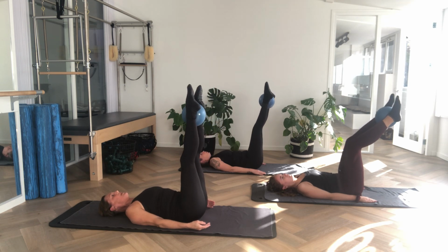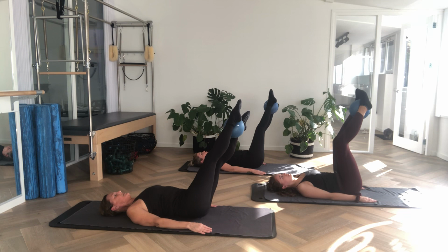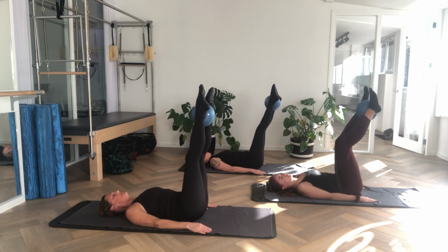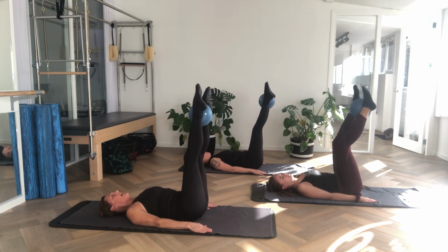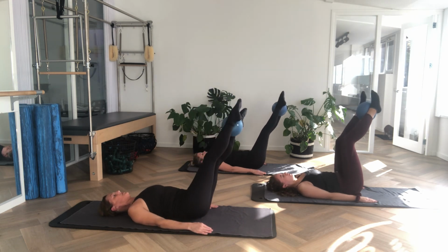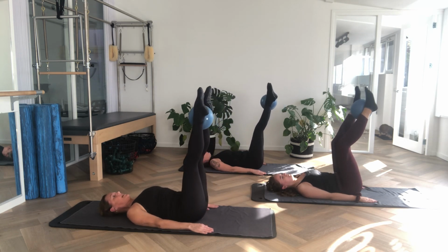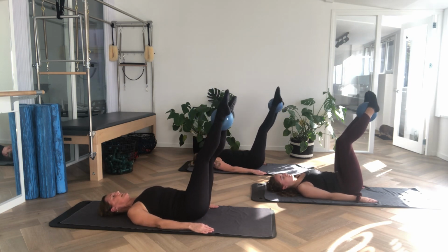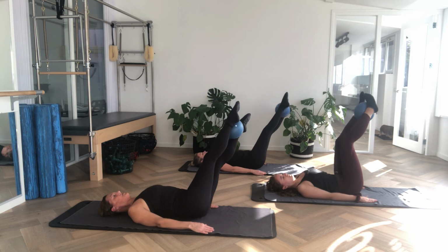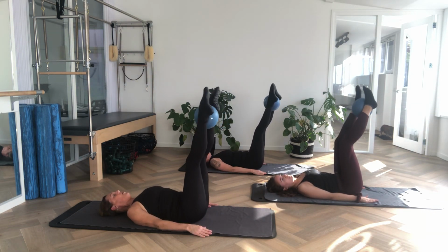Now bring your legs back to the middle. Take them over in a diagonal line, sideways, and back up. We stay on the same side, sideways, back up. Take it sideways, and up. We go for 6, lift it up. 5, and up. Keep the neck nice and lengthened, and keep pulling your abs in. We take 3, and 2, and hold the last one.